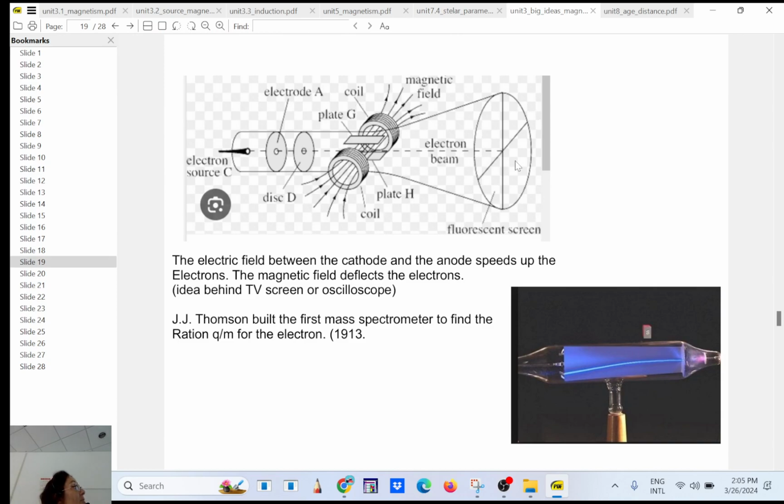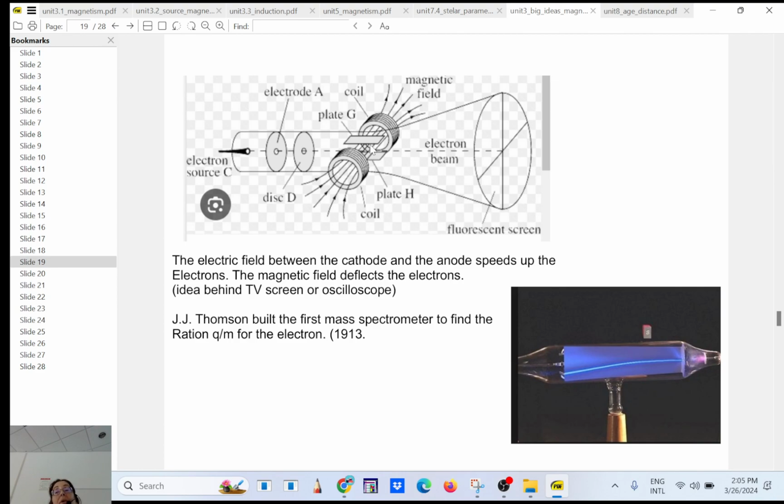Here you have a cathode ray tube. You see, we talked about that. Using an electric field between the capacitor, you can deflect a beam of electrons. So an electric field accelerates, but you can also apply a magnetic field here because you have two coils. So you can have a uniform magnetic field here, and the magnetic field will deflect. So a magnetic field can never accelerate. It will always deflect, okay?